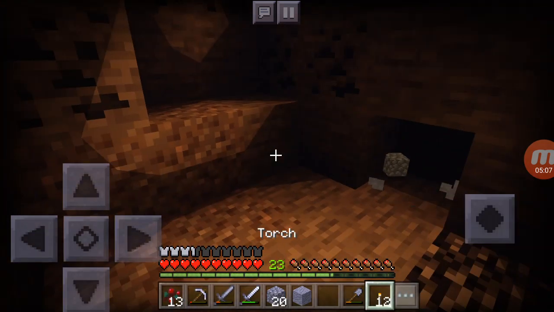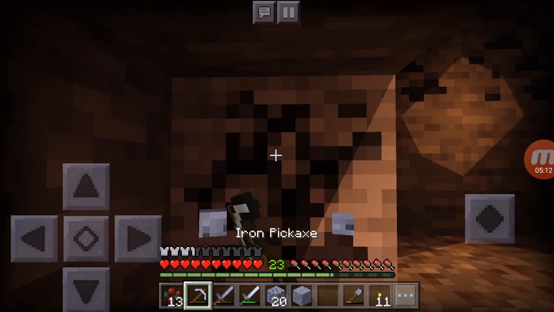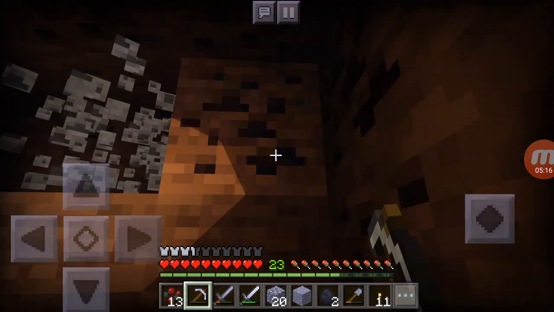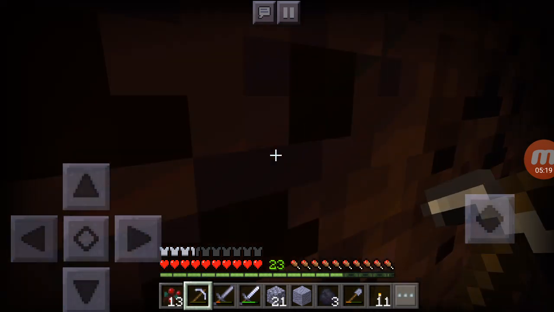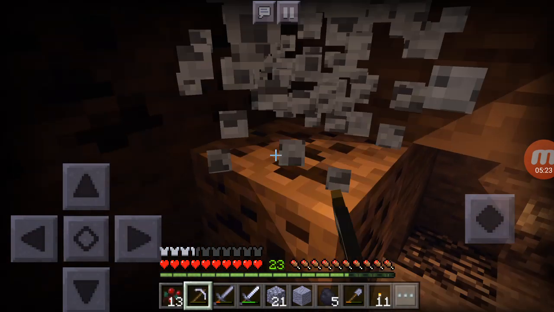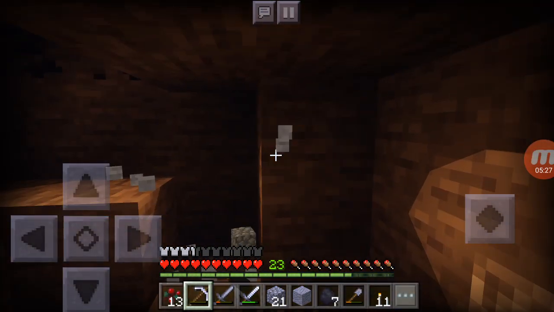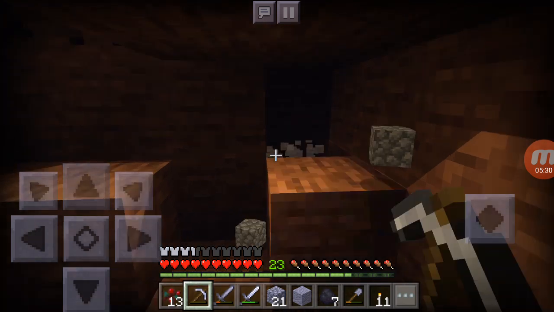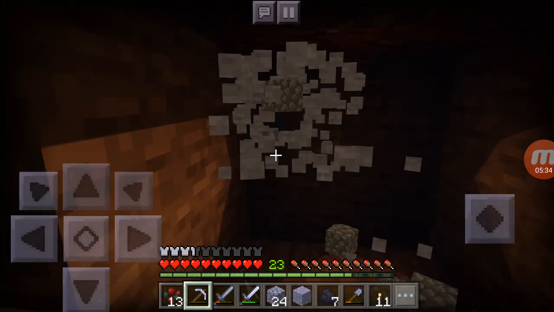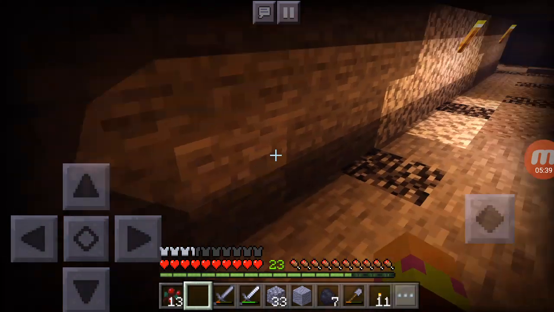I need torches. Oh, you didn't bring torches, did you? I don't have them. Okay, I'll go back up. I'm just gonna stop this cave. This one doesn't have Gucci stuff. There's a lot of Gucci stuff. You just gotta believe. And I believe too much and my pickaxe died.